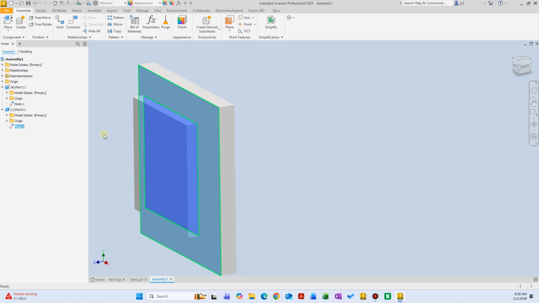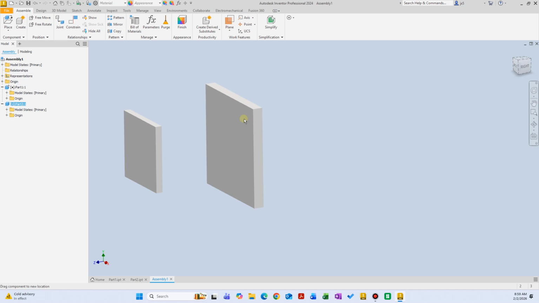So if I am looking at the design of an assembly that somebody else created, I can basically just highlight the constraint here and see, okay, the designer constrained these two faces. I can see how they constrained it. So again, you can of course do undo and go back to the original state, or you can come to the mate here and you can just hit delete. But when you say delete here, it's probably going to delete this offset number. So you can always go to the right click menu and select delete. At that point, now you deleted the constraint. Now you can again move this back.